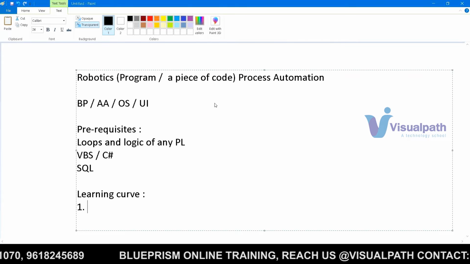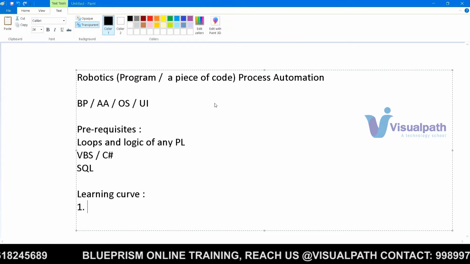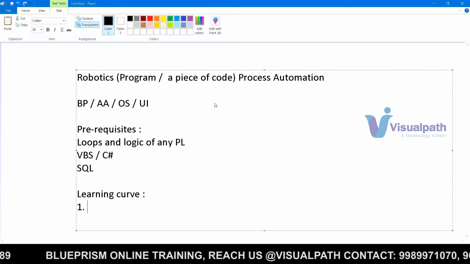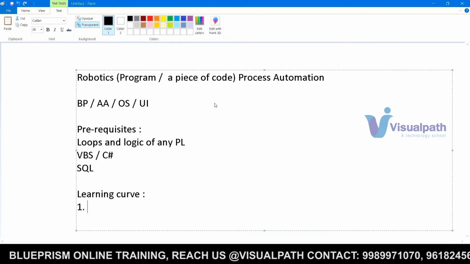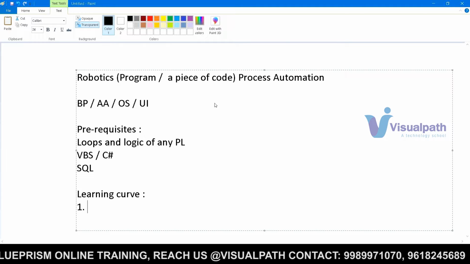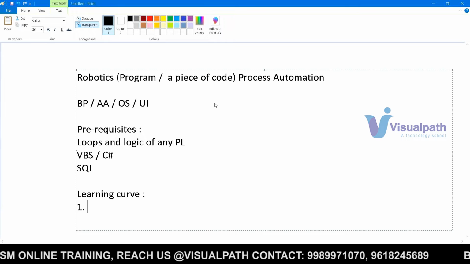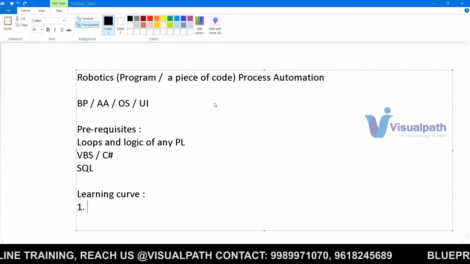Second, is it fine if I start learning two tools at the same time? I wouldn't recommend that. That will create a lot of confusion. First, 70% of the portion is the same in both tools. So if you're learning one tool, automatically you're covering 70% of the other tool as well. However, the remaining 30% is going to confuse you. Don't start both at the same time.